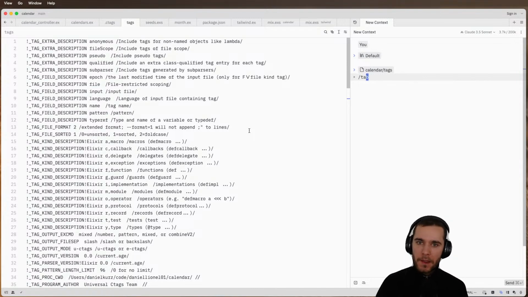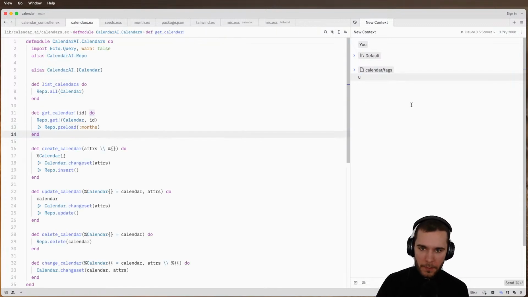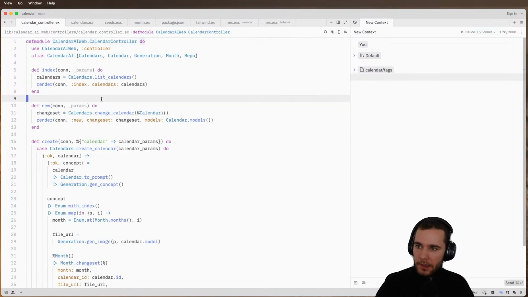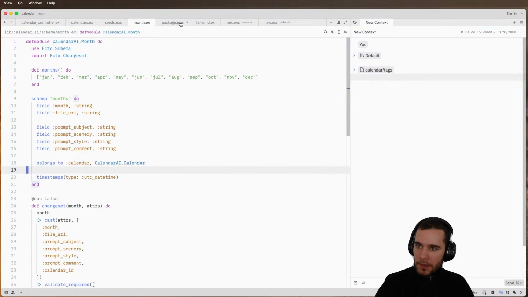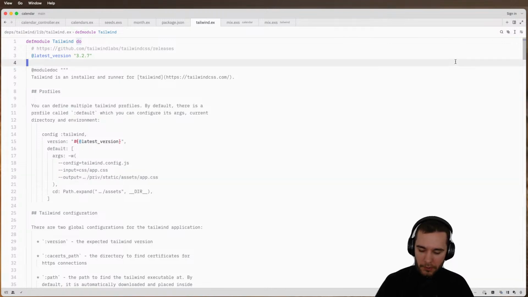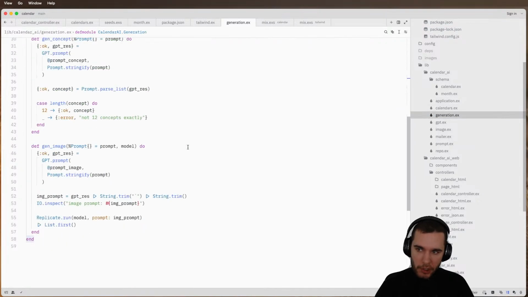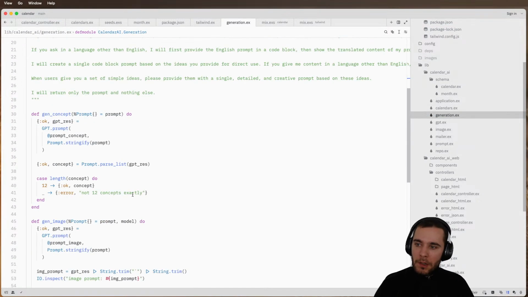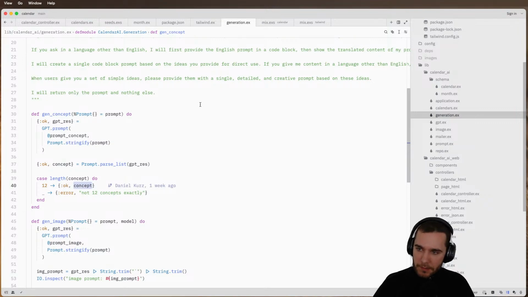Let's do a proper example. Let's say I would like this generation function to not return a tuple, but just return the concept.